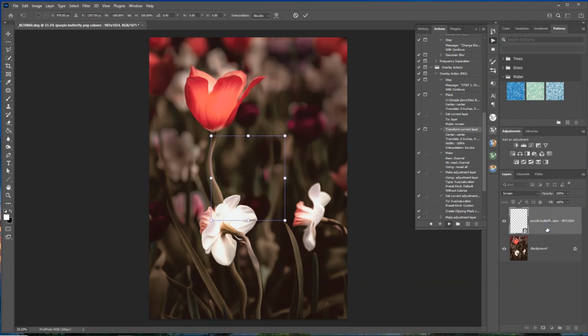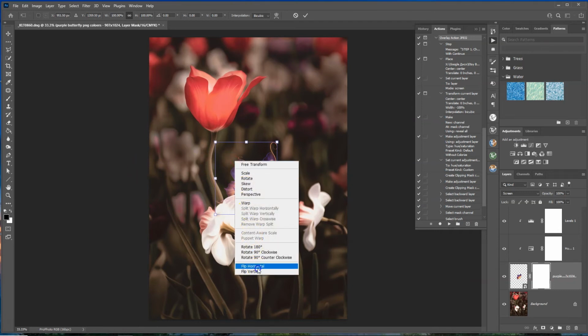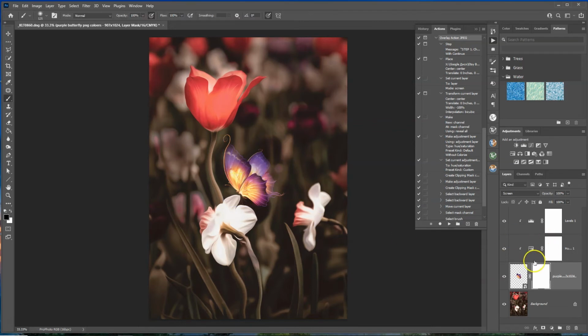You click on the layer a couple of times and it creates this. Now I've noticed that it turns it backwards for some reason, so I'm going to do Control T, right click in here and flip it horizontally. Now I can move that butterfly anywhere we want. So I'm going to have them landing on the tulip. I don't even know if butterflies land on tulips, but we're going to put them right here and hit enter. So now we have that.